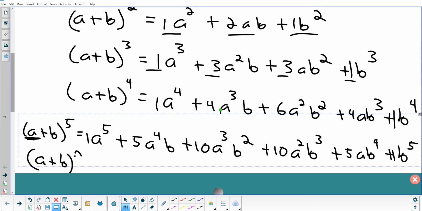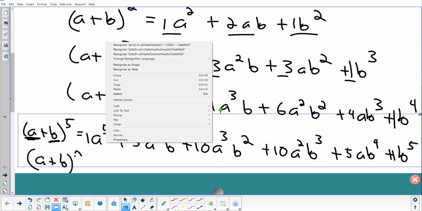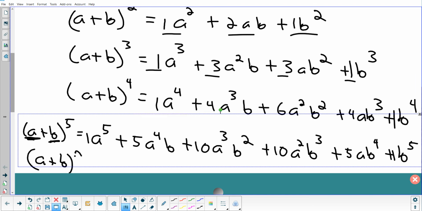And the b's are just the opposite. You start with b, technically to the 0 power, and then you do b to the first, second, third, fourth, fifth. So the a's are going down 1 until they disappear. The b's are going up 1, starting with 0, so you don't have to write the first one. And the coefficients are coming from Pascal's triangle. So those are pretty much the patterns, and if we understand those patterns, we can expand a plus b to any power very quickly. The only kind of trick here is that the coefficients come from Pascal's triangle.